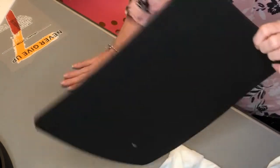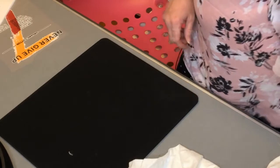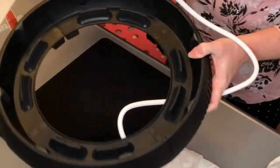So underneath my mat, it is now wet. My table's hot, but it does not seem bad. Let's see. My table is hot underneath this thing, which is holding it up off the table.